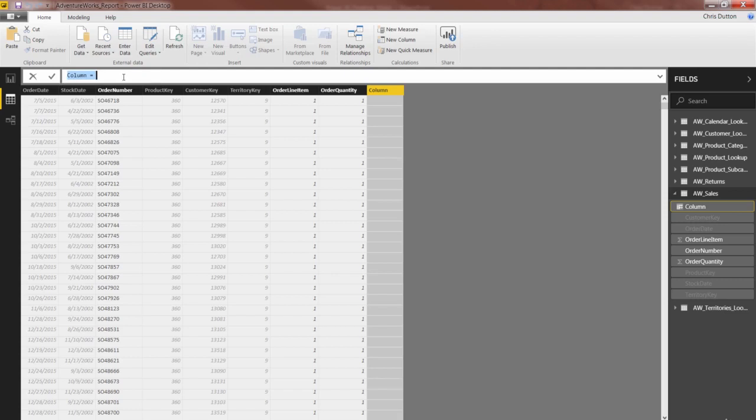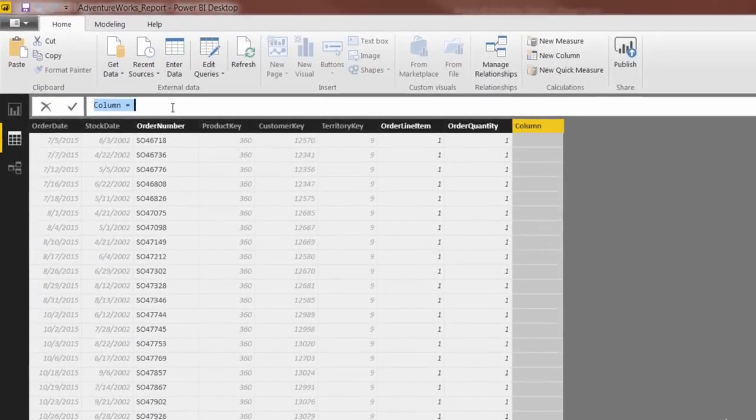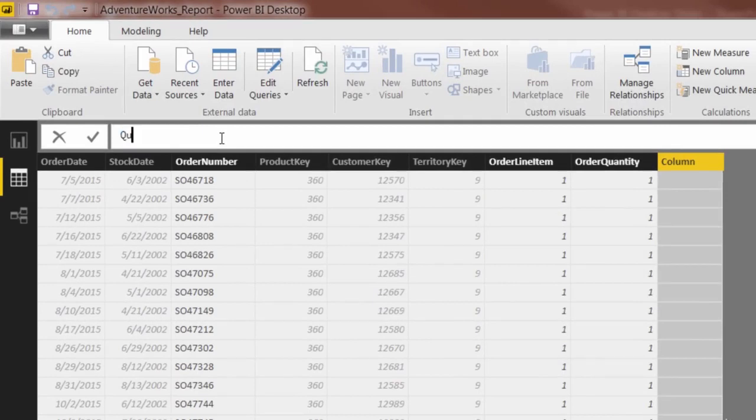Don't worry about the syntax quite yet. We're going to dive into exactly how DAX formulas are written and then do a ton of demos with some of the most common functions. But for now, the focus is really just on when and why to use calculated columns instead of measures.